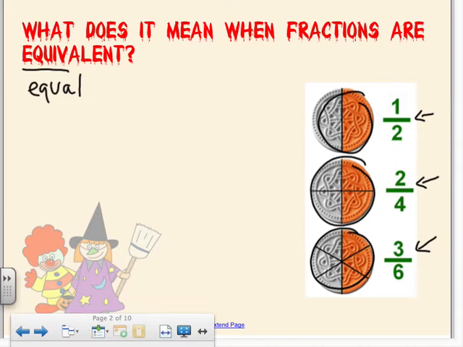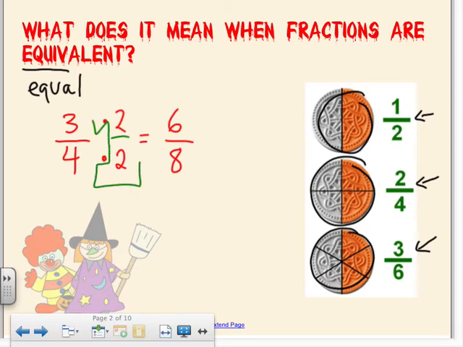Okay, so the way you take a fraction and turn it into equivalent fractions is you need to either multiply both the numerator and denominator by the same thing or divide. So in this example, we're multiplying. We get 6/8. The reason this works is because if I multiply by 2 over 2, that's the same thing as multiplying by 1. Okay, so 2 over 2 is really just a big 1. I'm multiplying 3/4 by 1. So 3/4 is equal to 6/8. It's the same thing. It's just written in a different form. It's written in eighths instead of fourths.